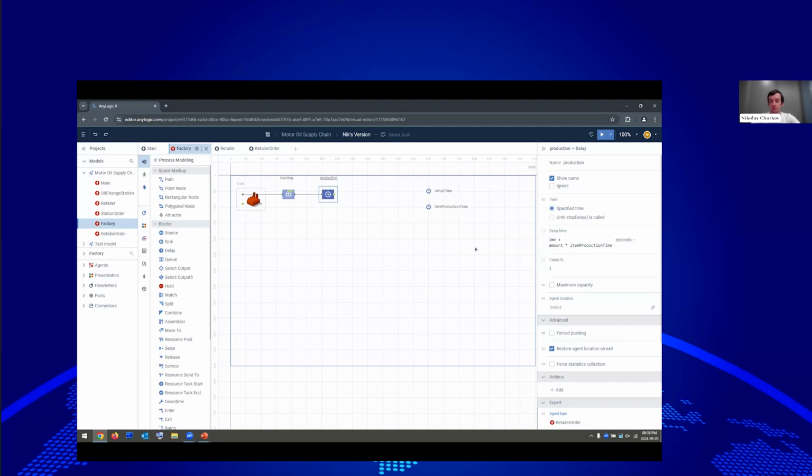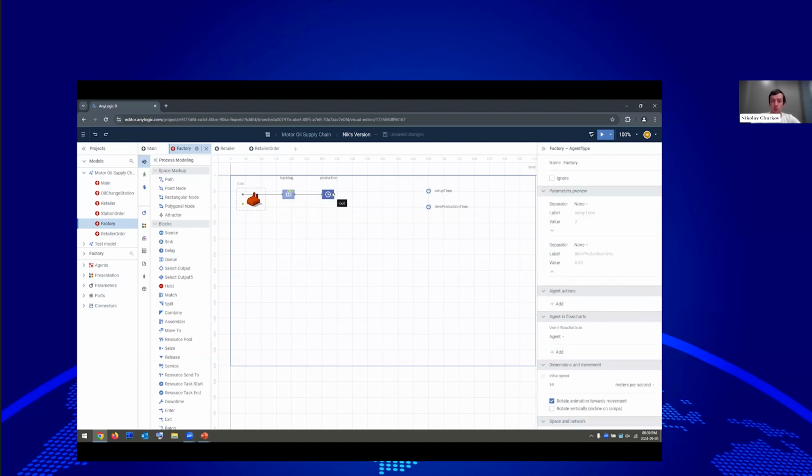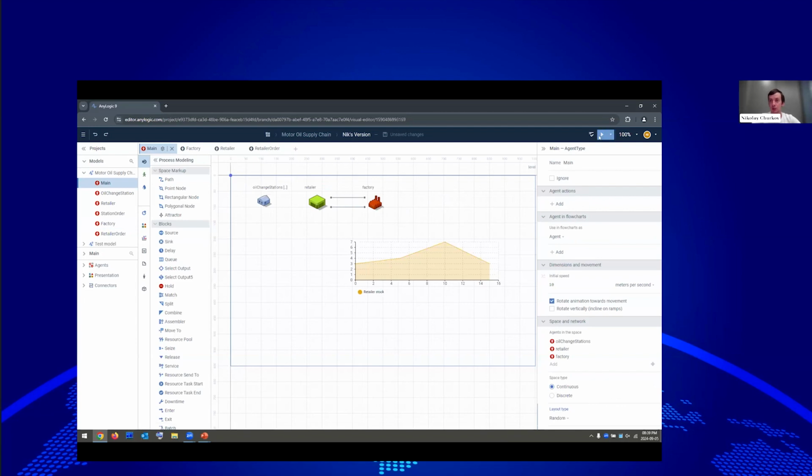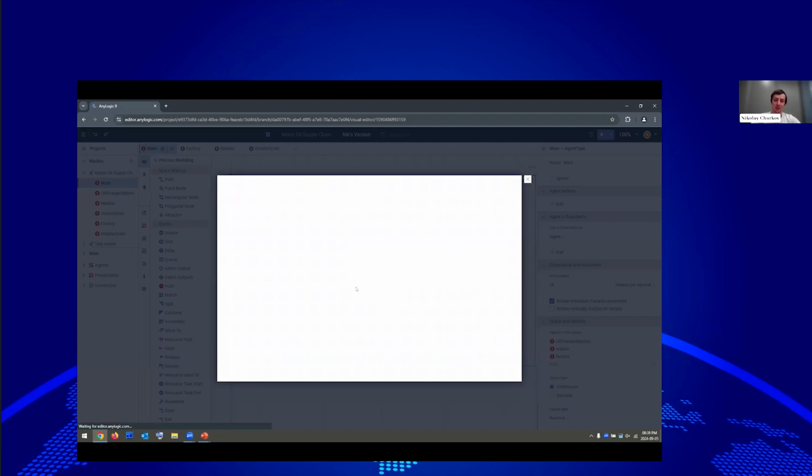Okay. And once it's produced, it will be sent to the bottom port and then received by our retailer. Now let's run this model to check that everything works and to observe what will happen with our inventory, with our stock level on the retailer side.